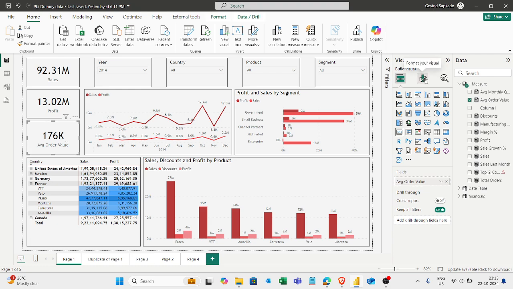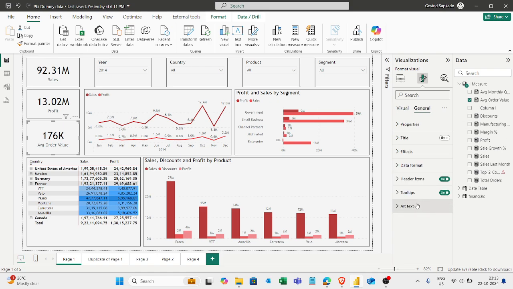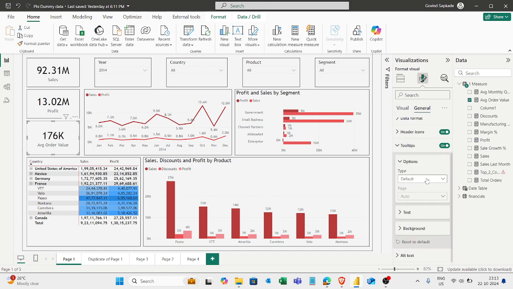And if I go to formatting and in general, tooltips, it allows us to use a default tooltip. It is not allowing us to control what appears when a user hovers over a KPI. It is not letting us set our custom text that will display when the user hovers over it. One way is using a report page tooltip, but that is not our intention. A report page tooltip is useful when we want to show some visual when hovering over the KPIs.